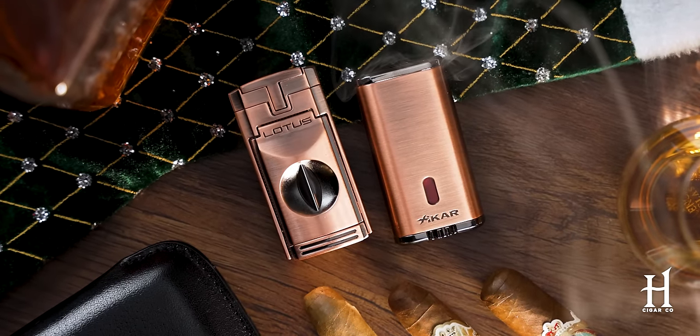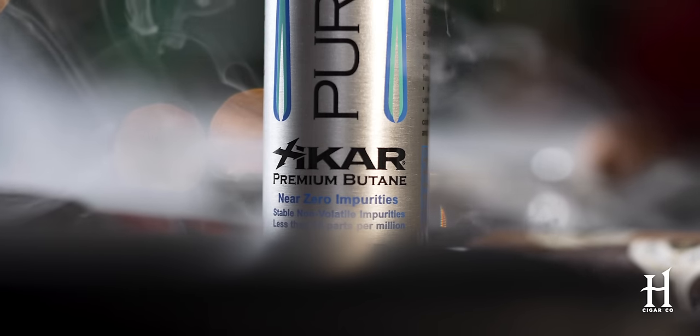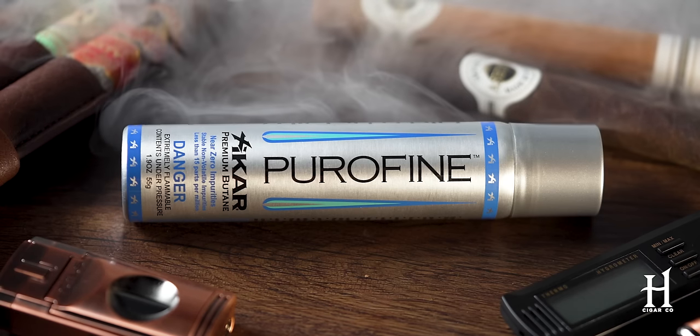Those are just two of the lighters I chose as my favorite stocking stuffers, but there's a multitude of choices out there when it comes to butane lighters for cigars. One thing I would always recommend: keep it to a reputable brand. And speaking of reputable brands, you need a reputable brand of butane. This is Zykar butane — to me, this is a perfect stocking stuffer. It's high quality butane, it burns very clean. You want to stay away from convenience store butane because if you're going to buy a really nice lighter, the last thing you need is to gunk it up with inferior butane. But also, this is something understated — obviously if that person gets a gift of a lighter, you have to be able to fill it. It's awesome to open up the gift of a lighter, but if you can't fill it, what good is it? That's why Zykar butane makes a perfect stocking stuffer that might be easily overlooked, but you need it — it's essential.